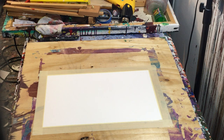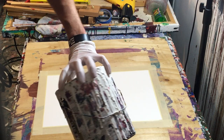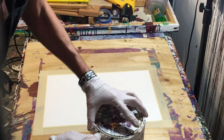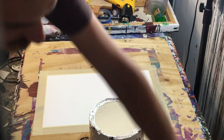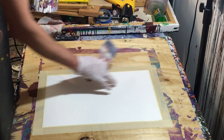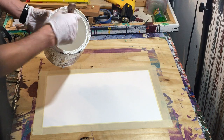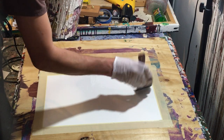All right, good. So we're gonna start with the white. You can see my can has been through heck and back. Pop this bad boy open. I've already shaken it, so it should be good to go. What we're gonna do is about 2/3 white. So we're gonna put that on there, and we're just going to base coat it.